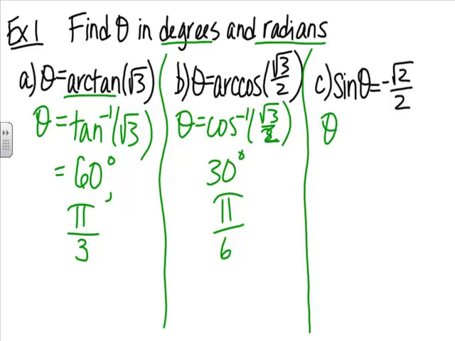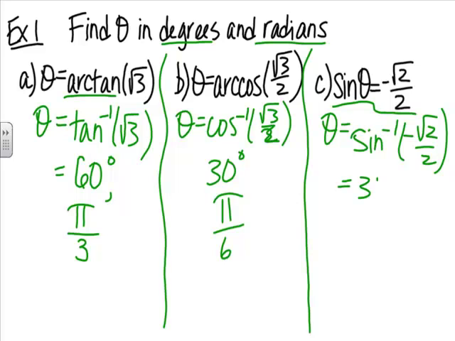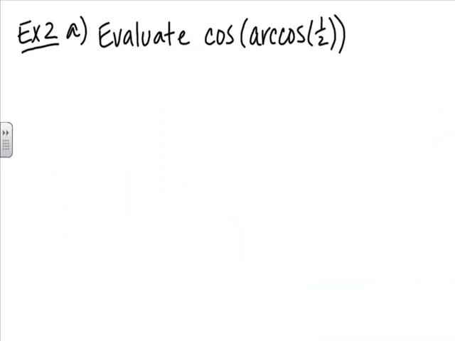So same thing here. So theta, well, it's actually different. It's served up in a different way. You're told, hey, the sine of an angle is negative radical 2 over 2. So you need to realize that your job is to take an inverse here. And so that ends up being 315 degrees. Which I think on your calc would come up as a negative, so you would take 360 minus the number. And if you change that into radians, that would be 7 pi over 4.